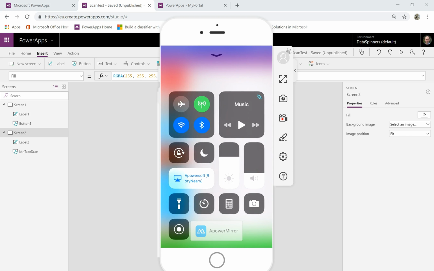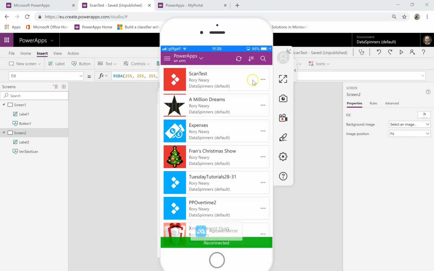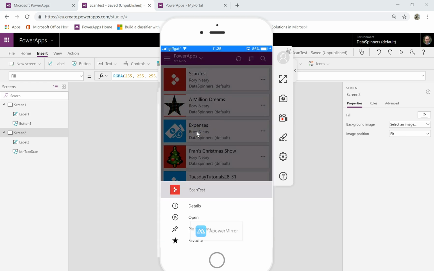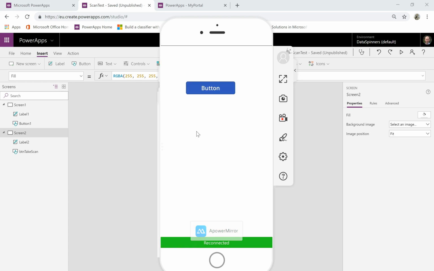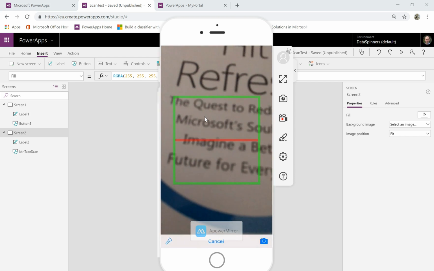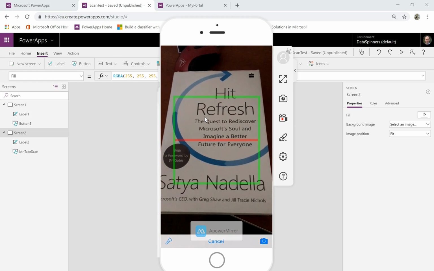So go down here. At the top here is the app that I prepared earlier, and all you do is you just play it. Hello. So here it comes, the world's smallest app. I didn't even bother with putting this bit where it says button. Basically, that means scan it. So if you literally press button, what it does is it opens the barcode scanner, and look, check it out. Hit refresh. How sad is that?